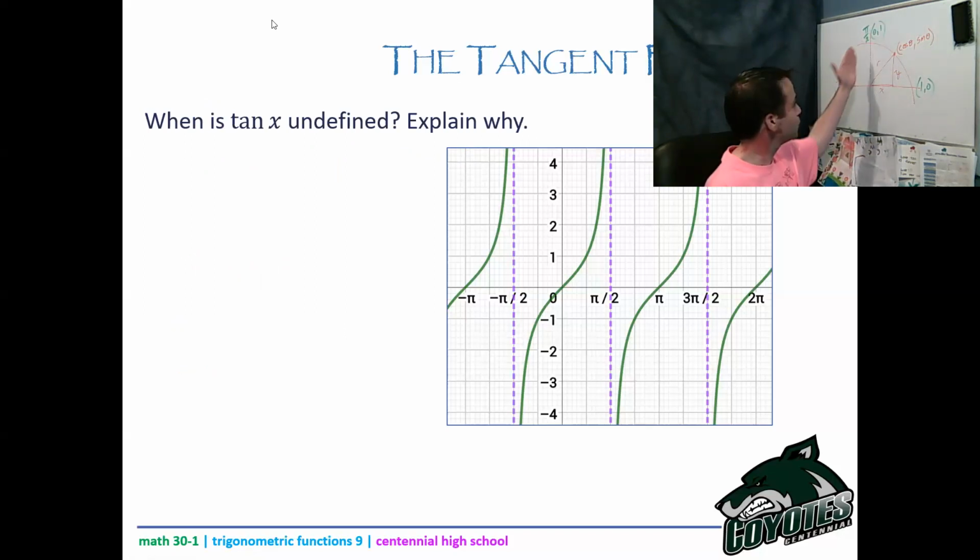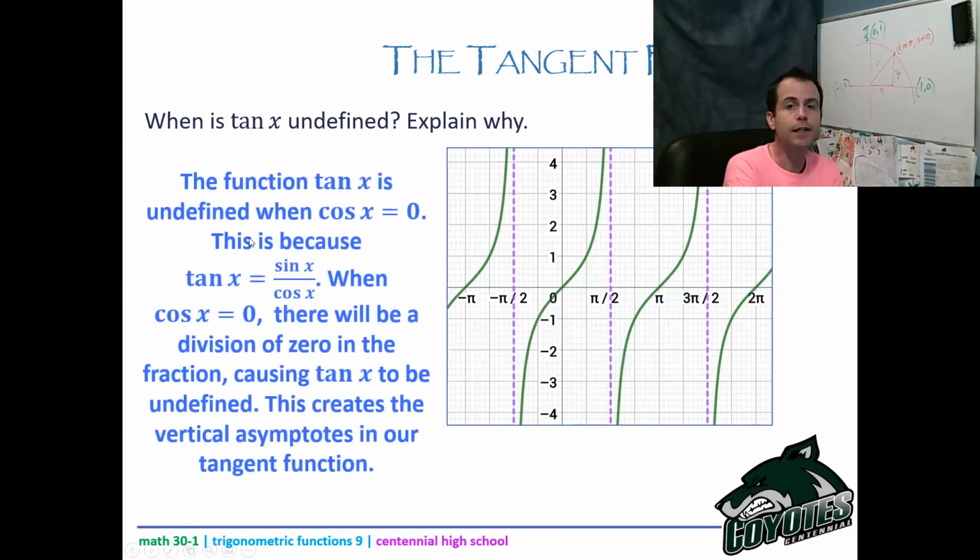So it's at pi over 2, 3 pi over 2, this would be 5 pi over 2, 7 pi over 2, and so on. Okay, essentially any odd multiple of pi over 2 ends up being one of these quadrantal angles here. And on both of those, we have a 1 or a -1. That's not really the point. It's dividing by 0. That's what makes it undefined. Okay, so in my explanation here, I've said the function tan of x is undefined when cos of x equals 0.